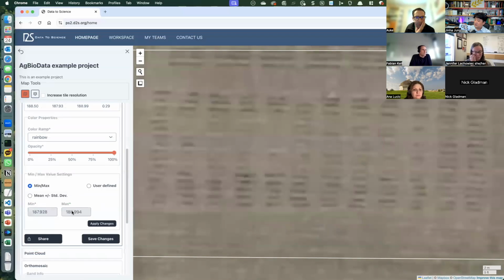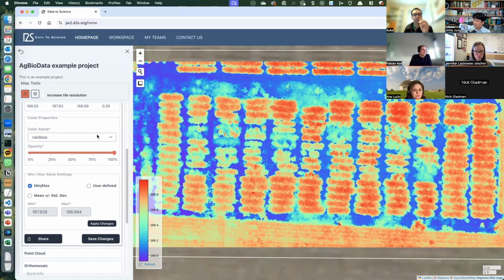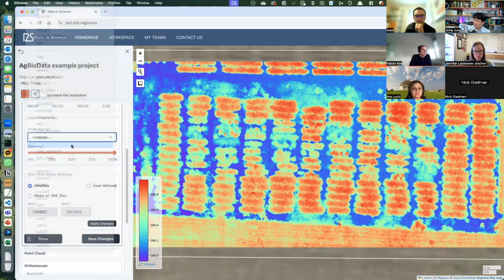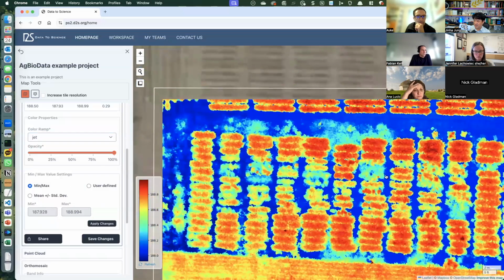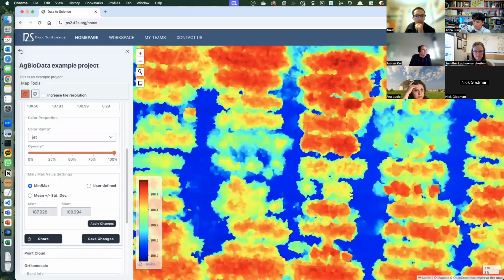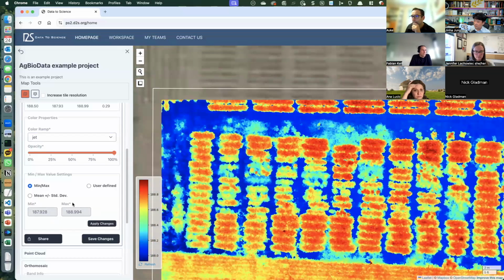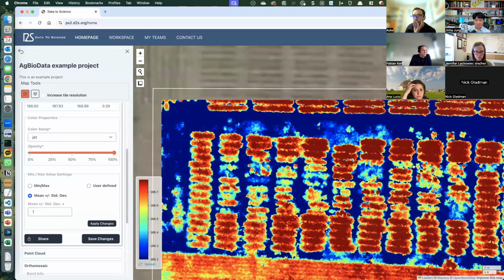And for a single band, if you click this, it shows up as a single band with a color map rendered. For that one, you can choose a different color map. For example, if I want to choose jet, it applies this on the fly and generates it here. As you zoom in, you're going to see high-res information being rendered as well. And you can do different color stretching. So if I want a little bit more aggressive color stretching and I apply it, it's going to be applied over here.